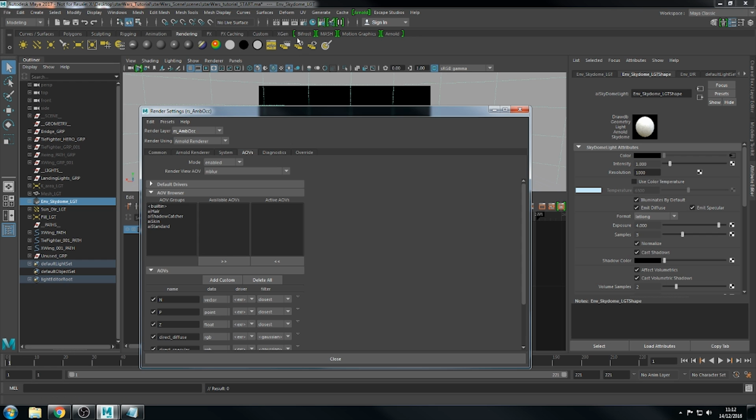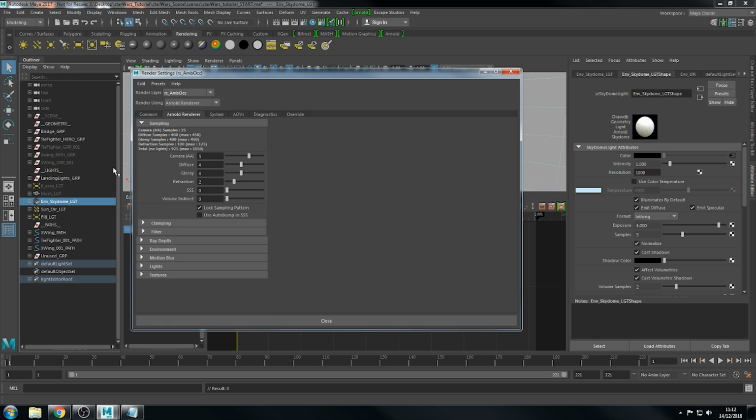Arnold is a great renderer, and one of the issues that you can have is the amount of noise in your scene. And if you come over to the sampling tab, you can see these options here. And unlike Mental Ray, Arnold will continue firing rays into the scene, around the scene, until you give it an appropriate amount of noise. What's an acceptable amount of noise in your scene, and that's where you set up your sampling.